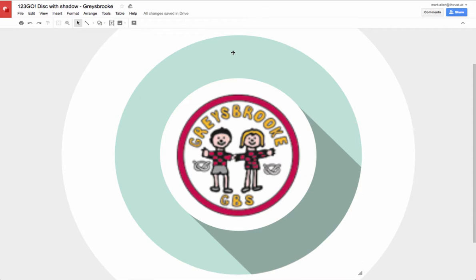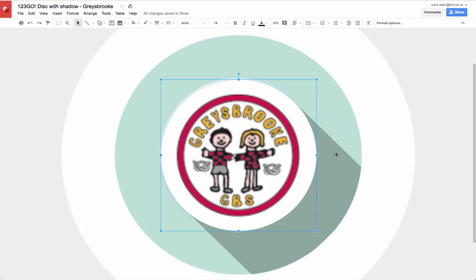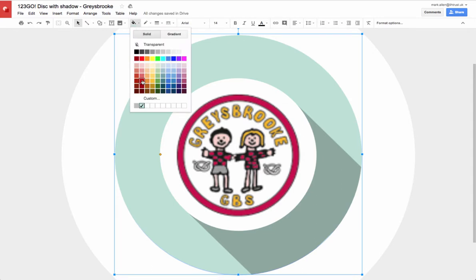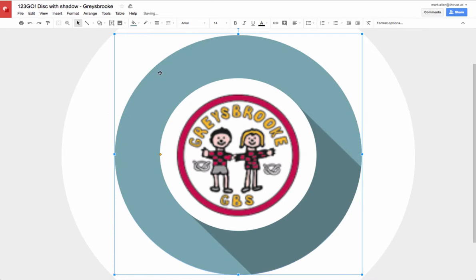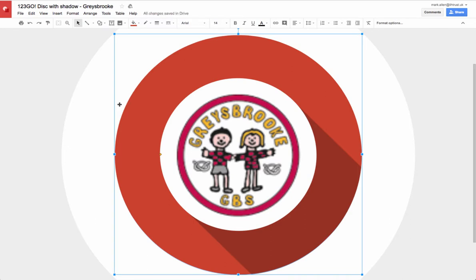So here there is an image, which is a Google drawing rather, which is made up of a number of shapes. Much as in PowerPoint, these are just circles and other shapes which are added on top of each other to give the overall effect that I wanted. What I want to do now is simply change the background color. So I'll click on the pale green circle and choose another color for this particular object. So let's make it a slightly darker blue or go across to something red. Yeah, let's do a red one for now.